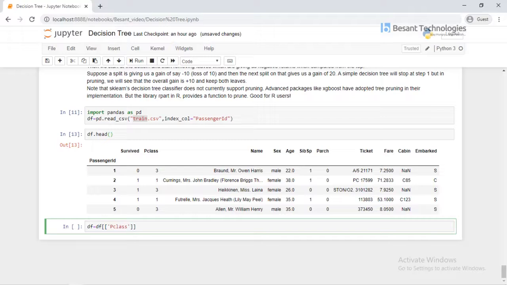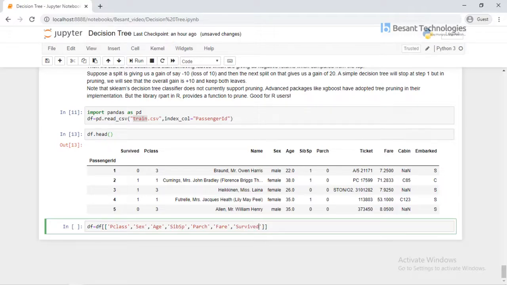So P class, and then sex, with S in caps, and then age, and then SibSp, and then Parch, and then Fare, and then survived. These are all the things we need from our data set; apart from that, we don't need anything else.